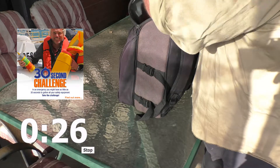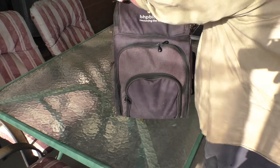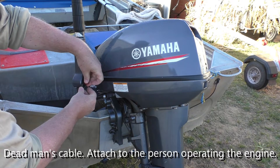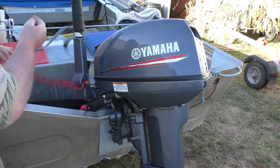Yes, just 30 seconds. You need to practice doing this if you're unsure. Also, make sure that everyone on board knows what to do in an emergency. As skipper, it's your responsibility to show others where the safety gear is located, how to use it, and how to make a distress call if you have a radio.